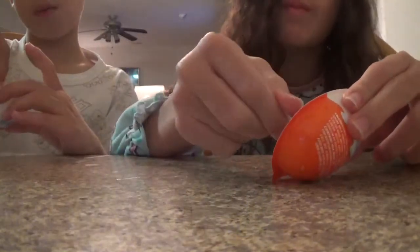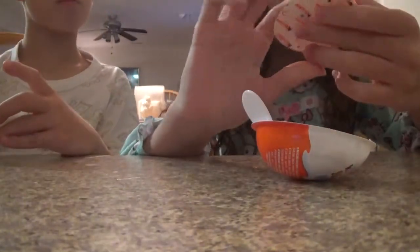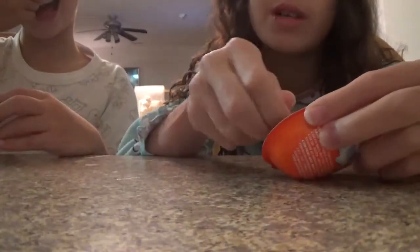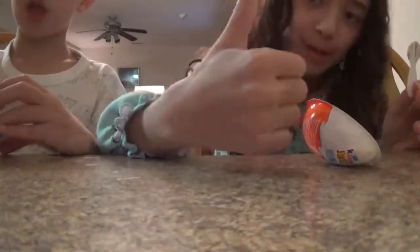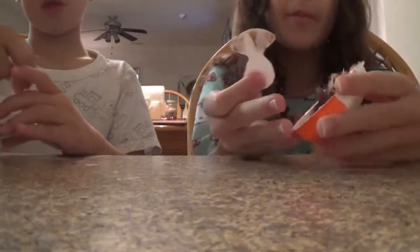So, I recommend the Halloween packs. I don't really like all of the Kinder Eggs. When they aren't the Halloween packs, they're usually random toys. But the Halloween packs are probably the best Kinder Egg toys I've gotten. So, I recommend the Halloween packs. Thumbs up for Halloween. We got it at Target, so you can get it at Target. I don't know if they have it at Walmart or not, but they might.